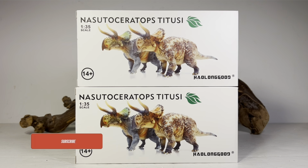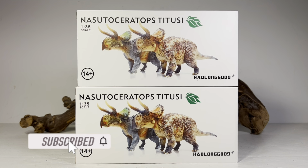Everyone, welcome back to another Haolonggood review, GRTOYS, whatever. I always get confused by this company. But hey, look, we got new Nasutoceratops figures, which I'm really excited for.